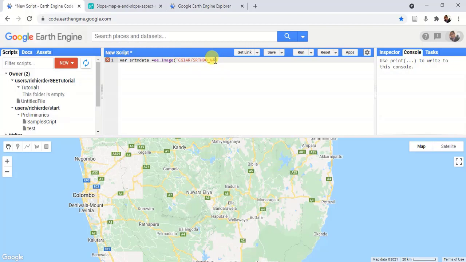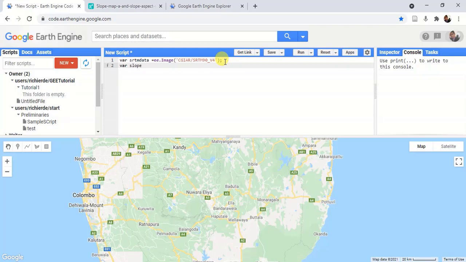Make sure to include this path in single quotes. Even though in JavaScript they mention that we need semicolons, you don't actually need them, but it is good practice. I think it's better if you use the semicolons.